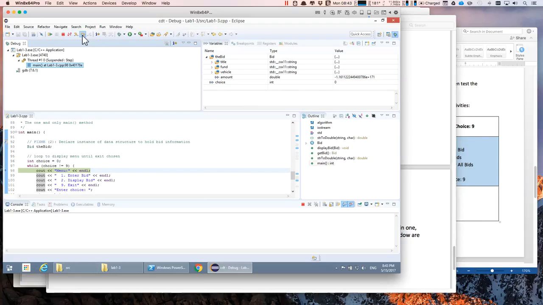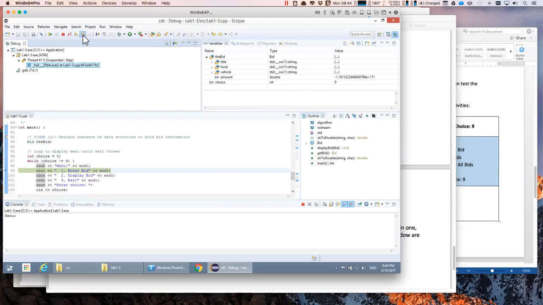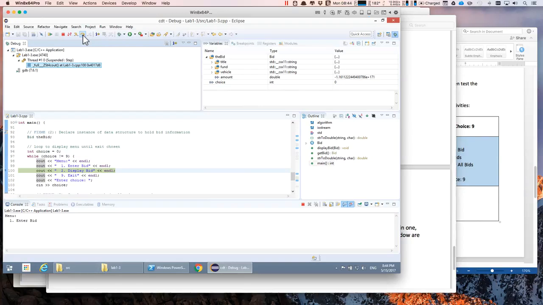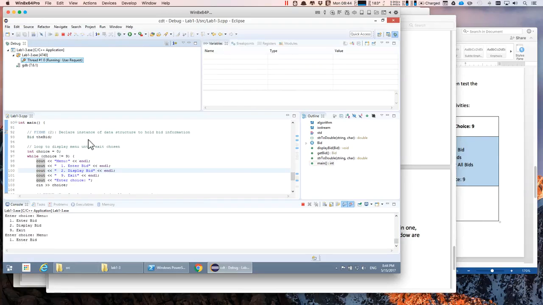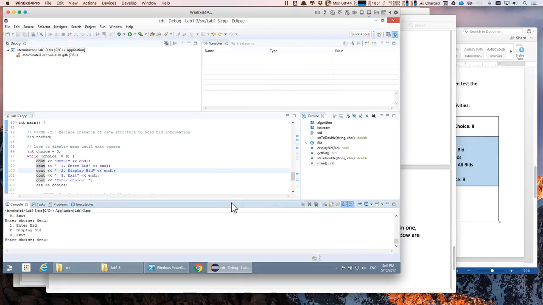So now the choice variable equals 0. We're saying while it's not 9, we're going to step. Now, you can do this all day long and step through your code and watch it run. It beats the heck out of staring at your code trying to figure out what it's doing. I'm just going to keep running. I'm going to hit resume. So now the debugger is just going to run and wait. Oops, I forgot about this. There's a bug.